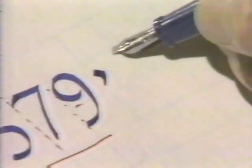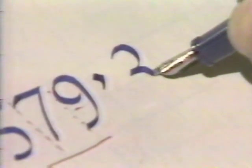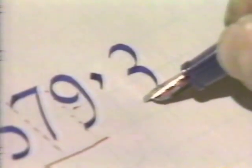Now, they need to be widely spaced. Oh, before I go on with that, though, I'd like to comment on this three. I think the three should be rounded at the top. See, originally there are three fingers held horizontally like this.